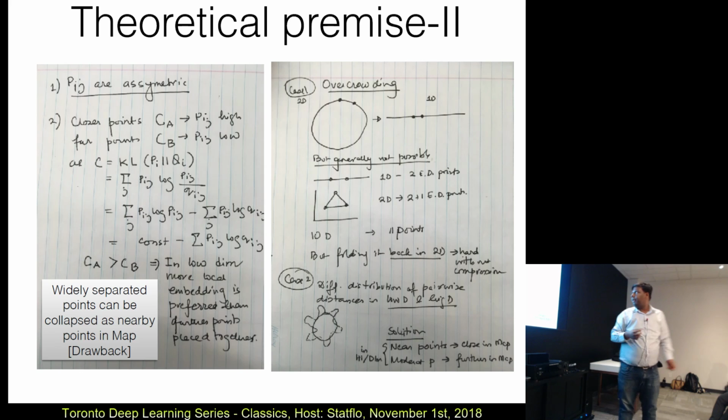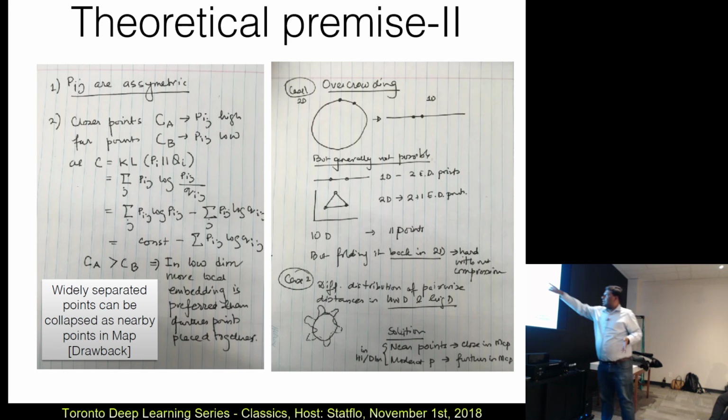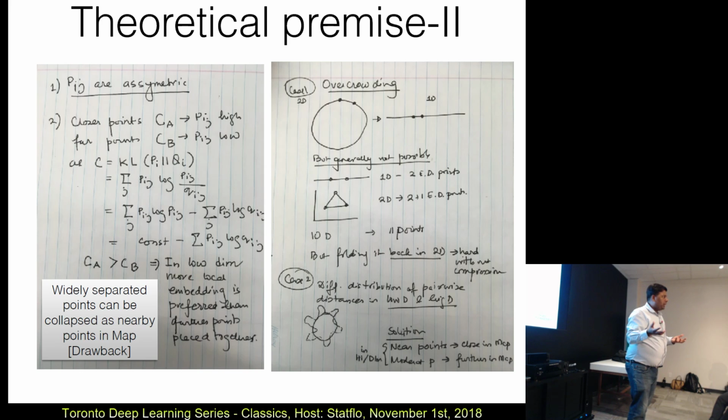For example, imagine you are an ant in a one-dimensional space. How many ants can be in a one-dimensional space which are equidistant to each other? Only 2. These are 2 points which are equal distance to each other. So in 1D space, you can have this. In 2D space, you can have 3 points which are mutually equidistant from each other. If you are in a square, you will not, because then 2 points are on a diagonal, right? Now, if you are in a 10-dimensional space, you can have only 11 equidistant points.